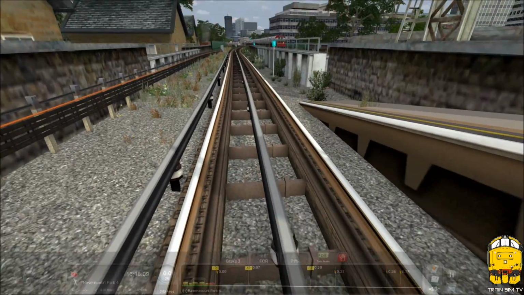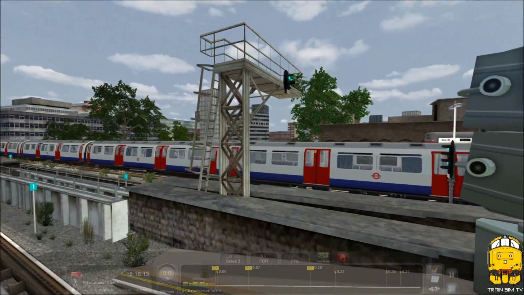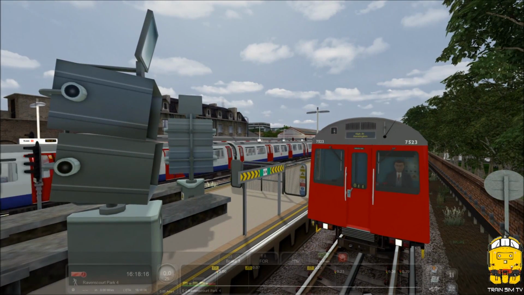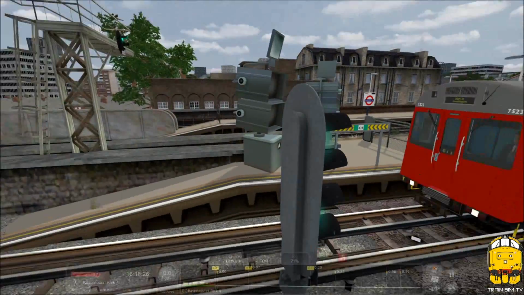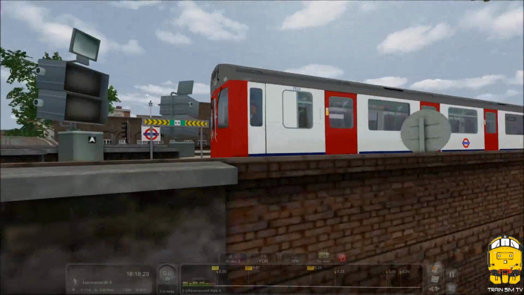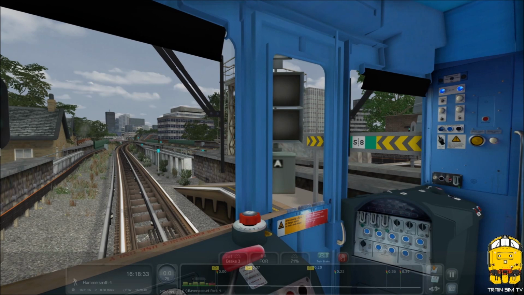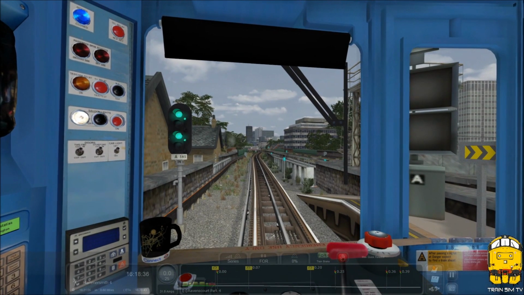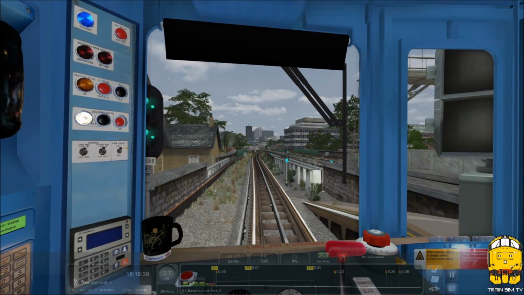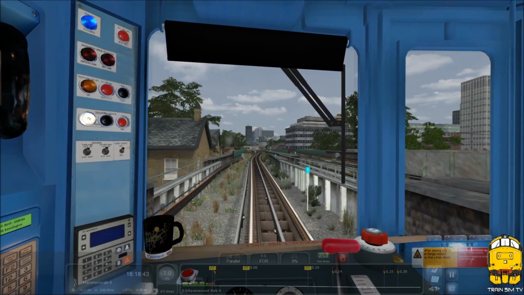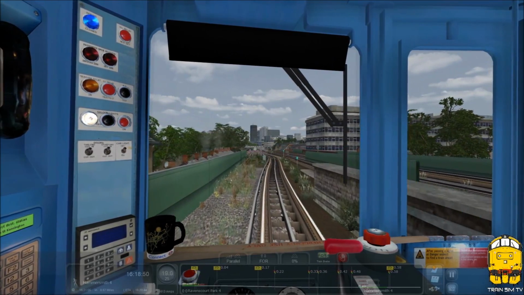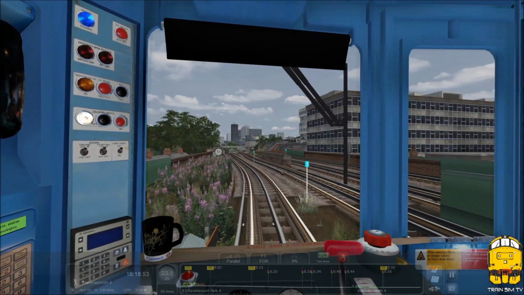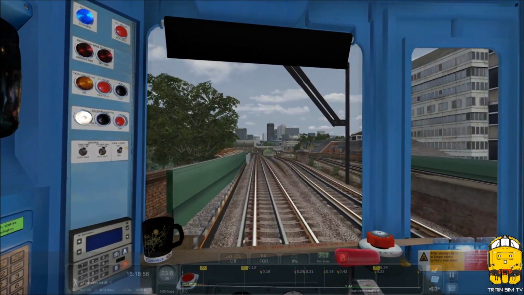I like this bit as well, this track here. Next stop is Hammersmith.